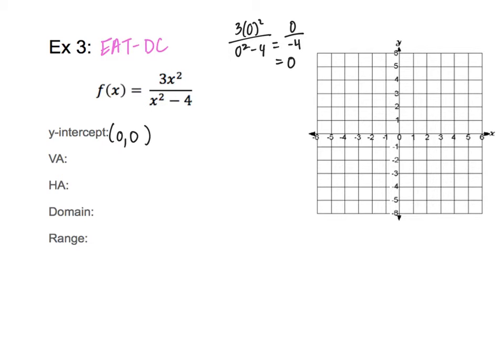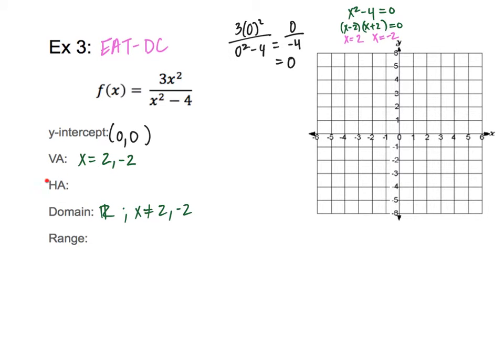Now, when I look in the denominator here to help me find the vertical asymptote, I notice that this is a quadratic. It's x squared minus 4. So because it's a quadratic, I might want to factor this first before I set it equal to 0. Because if I factor, notice how I have two x values. What multiplies to get me -4? Well, -2 and +2. If I set both of these factors equal to 0, this one would be x plus 2, whereas this one here is x minus 2. So that means that I have x equals 2 and -2. You have two vertical asymptotes. So the domain is all real numbers, but x is not going to equal 2 or -2.